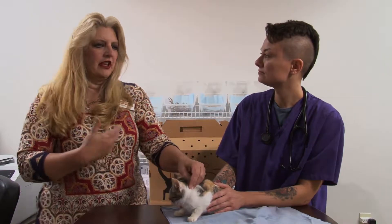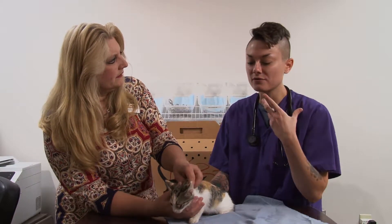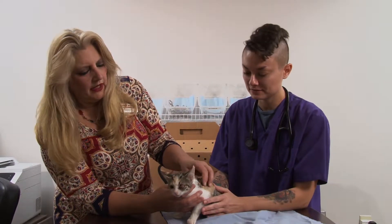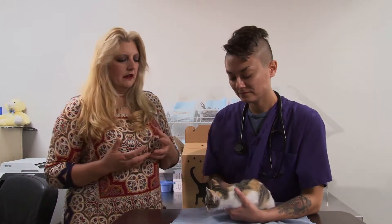We do two layers of internal stitches that are dissolvable and then we glue the top, correct? But in enucleation you can't do that — you have to remove the whole eye along with all the glands associated with it. Then there will be sutures to sew the eye shut, and they'll come out 14 days after that. We have a couple of cats over at Kitten Crazy right now that have missing eyes — they don't last very long because people come in and say 'I want that one because that one needs me.' She needs a lot of socialization, so she's going to go to the prison first to get smothered and mothered — probably the men's prison because they are really nurturing. We go to Grafton Prison, so she'll probably go there.